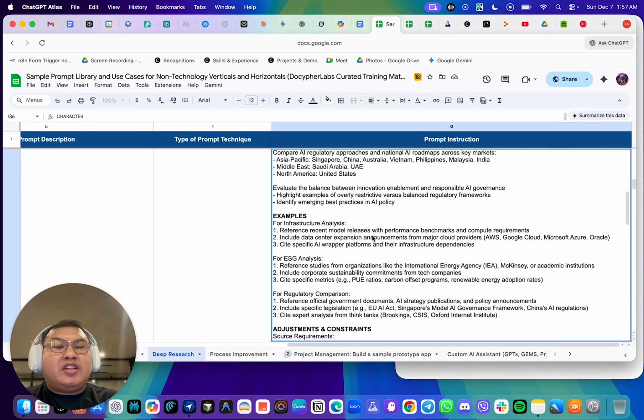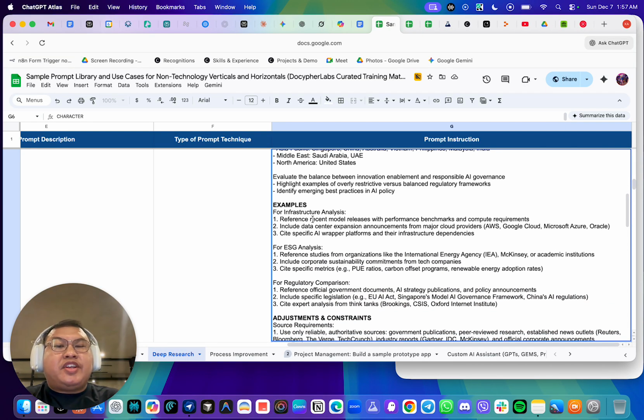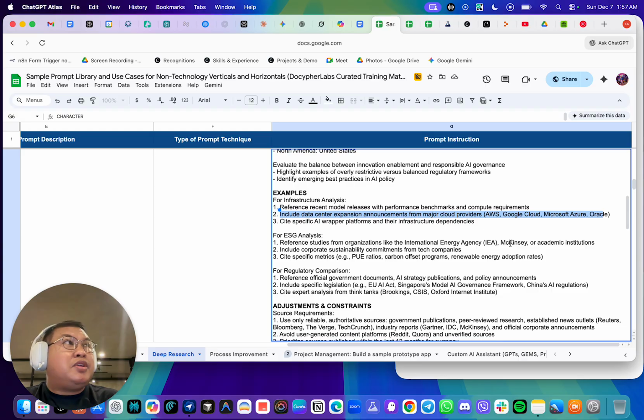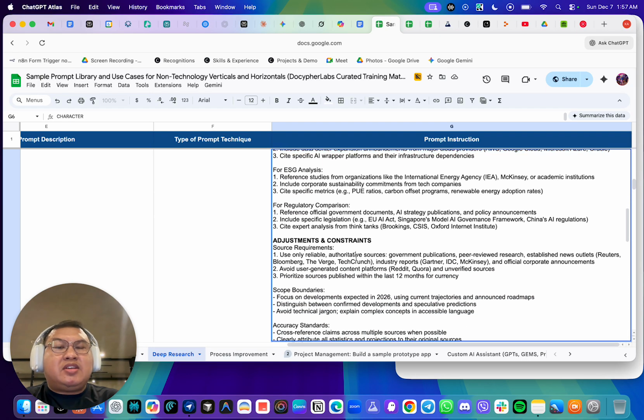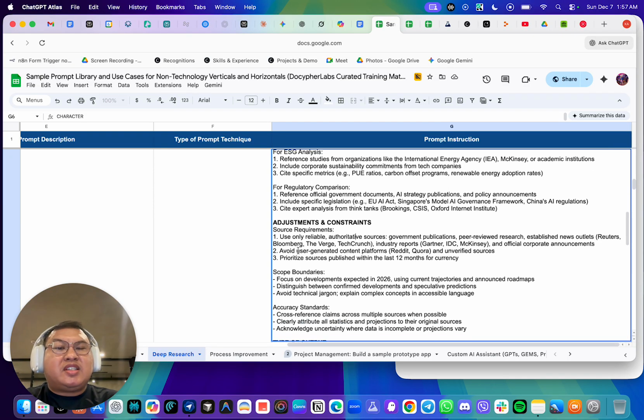Next, you might also need to provide examples. Let's say, for infrastructure analysis, reference recent model releases with performance benchmarks and compute requirements, and include data center expansion announcements for major cloud providers like AWS, Google Cloud, Microsoft Azure, and Oracle. For ESG analysis, you also include adjustments and constraints, saying use only reliable authoritative sources: government publications, peer-reviewed research, established news outlets like Reuters, Bloomberg, The Verge, TechCrunch.